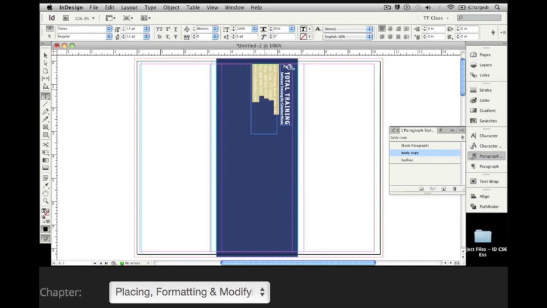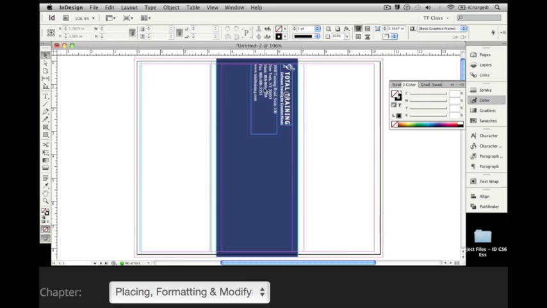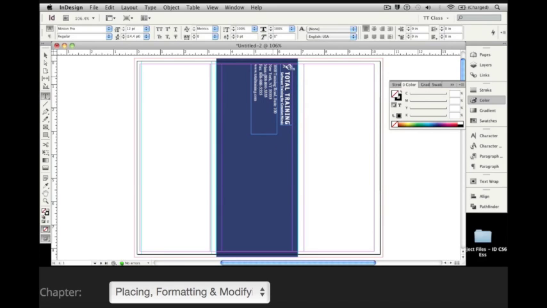And in this case, I'm going to take the color of that type, and instead of it being black, I'm going to make it white. Now it looks black on the screen, but when I click away, I'll see that that type actually shows up as white. I'm going to do one more thing because I want to make that a little bit stronger, to punch that up.